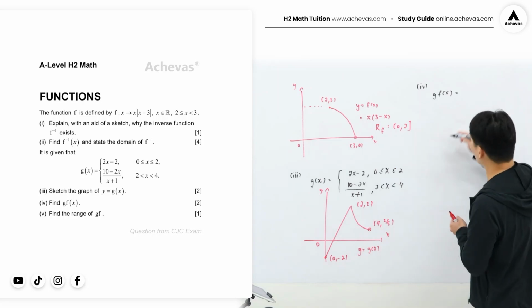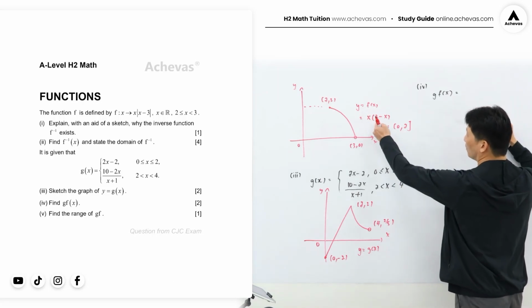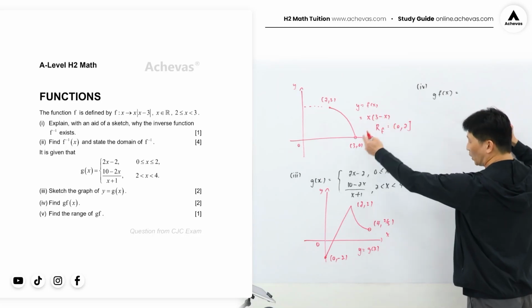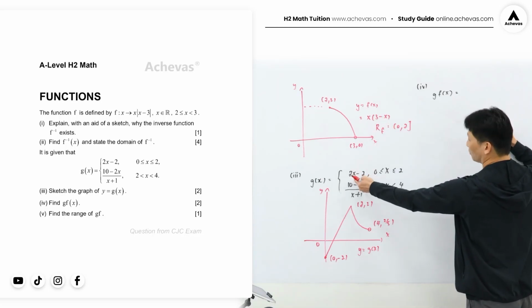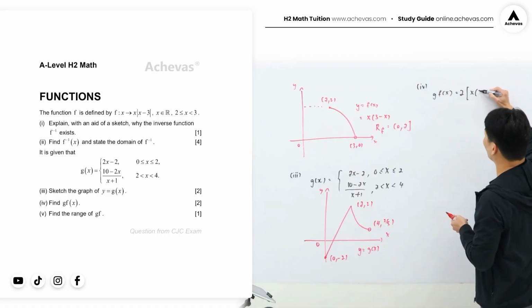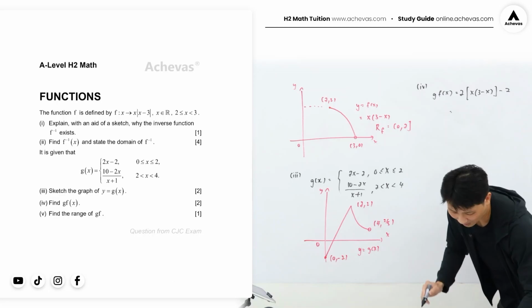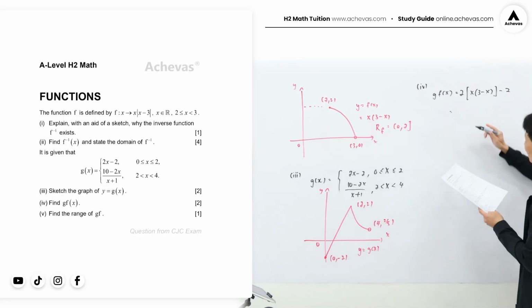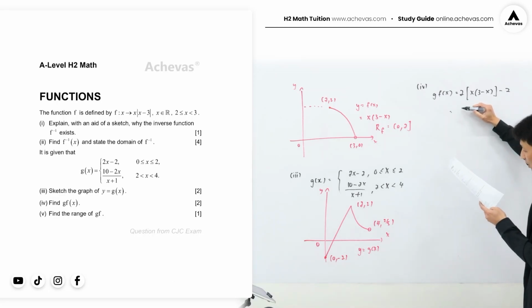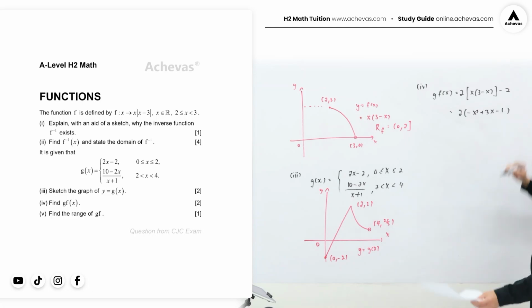So for our equation, I'm just going to use y equal to x over 3 minus x, to go into the second expression, which is the outer function. So it will just be 2x over (3 minus x), minus 2. And when we simplify, the equation we get for gf(x) will be equal to 2 bracket minus x squared plus 3x minus 1.